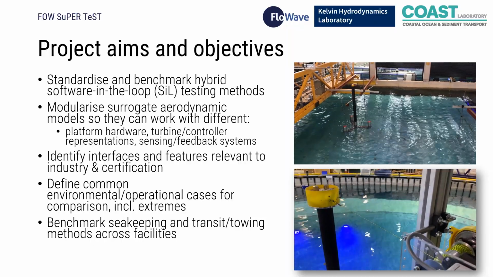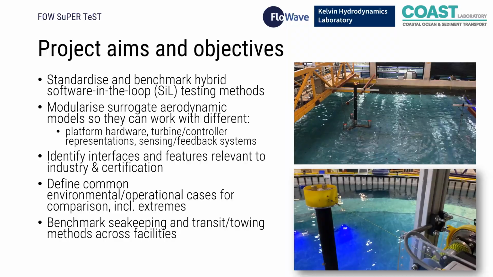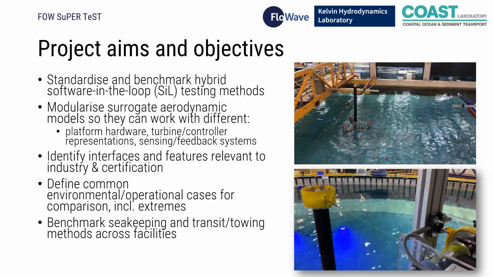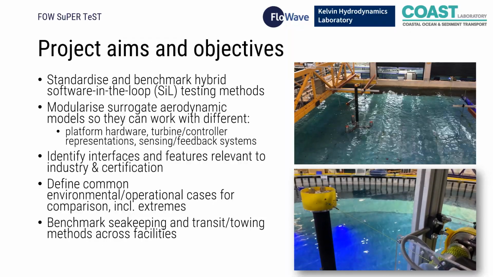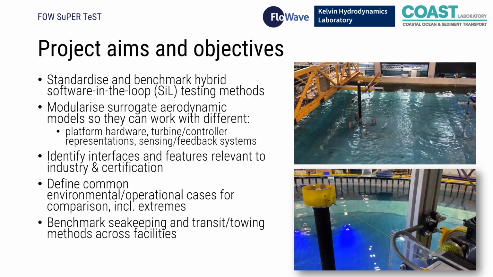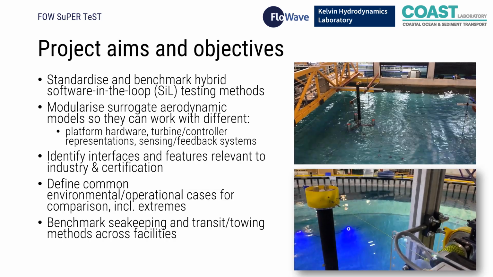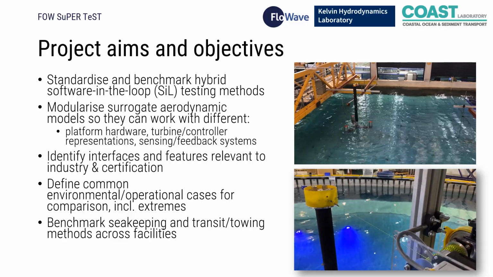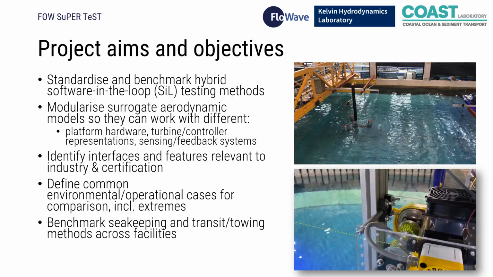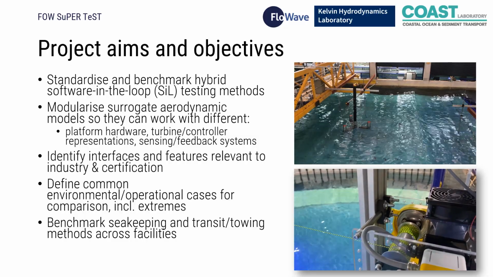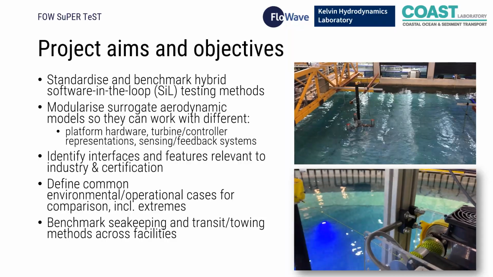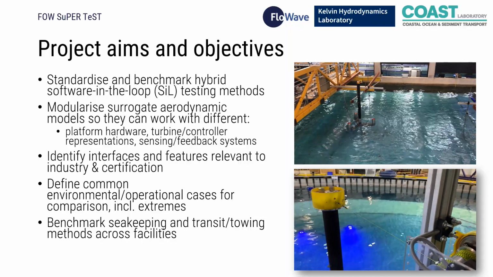In order to do this, we want to look at how we define our common environmental conditions and our benchmarking cases, so that before we actually move on to the more complex software in the loop problems, and we see a demonstration of that in Plymouth and Flowwave in the videos here, we can also make sure that we've got a benchmark of these model behaviors. And also, in response to industry challenges, we're looking at transit and towing as well. So we're also looking at how these facilities can best explore that pre-operational phase.